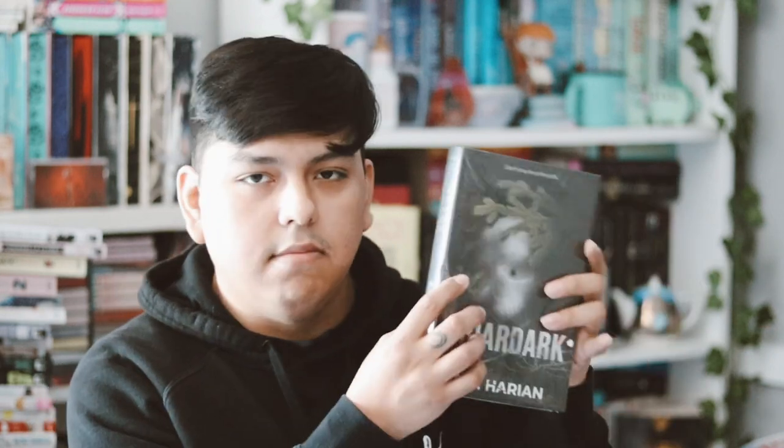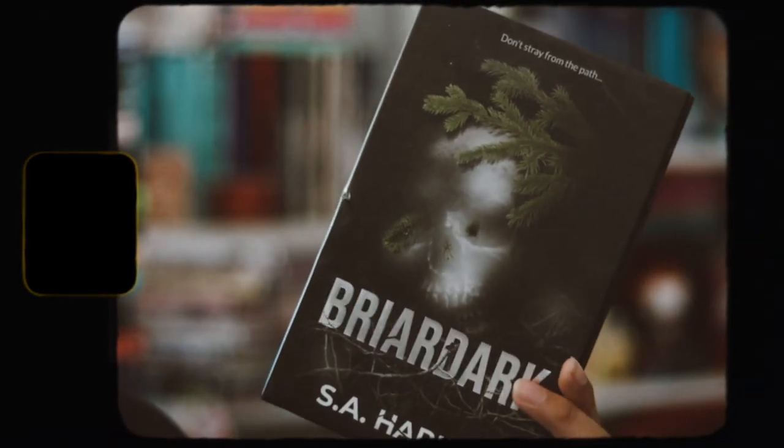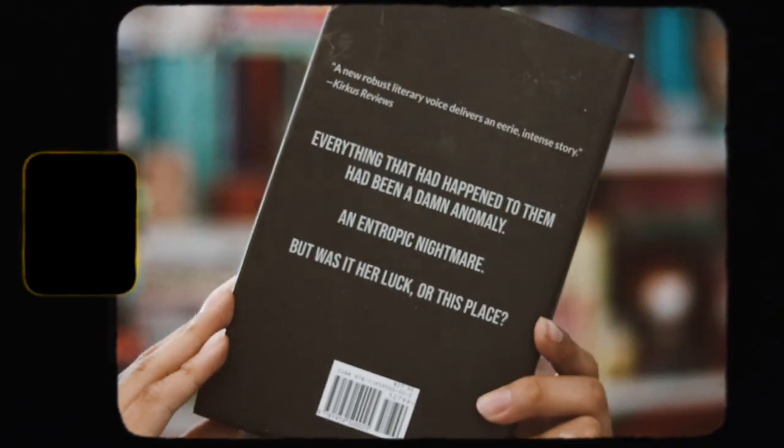Now we have the book, which is Bar Dark by SA Heron. Unfortunately my dust jacket is damaged, which is a little disappointing — I think this is the second time I've received a damaged book from them. Here is the cover; my dust jacket is damaged which is annoying. I might email them hoping they can just send a dust jacket replacement, since everything else seems fine. I love the cover — it's pretty close to the original or might be the original cover with some foiling added.